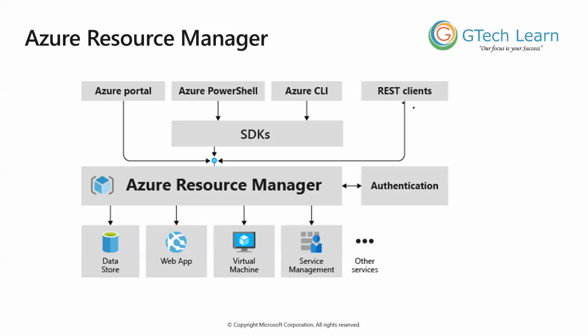Also, you can clarify your organization's billing by viewing cost for a group of resources that share the same tag. Suppose we created a tag of IT department, we can also create the organization billing for that IT department separately. So by giving different tags to different departments, we can do the billing of each department separately. All these things are possible because of the Azure Resource Manager.